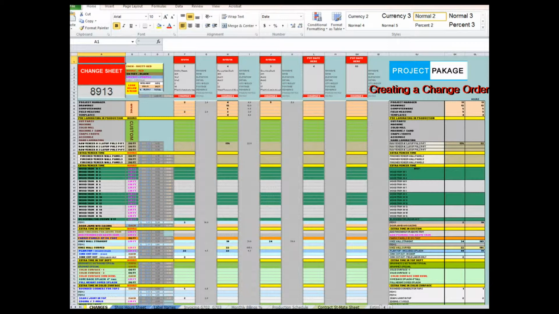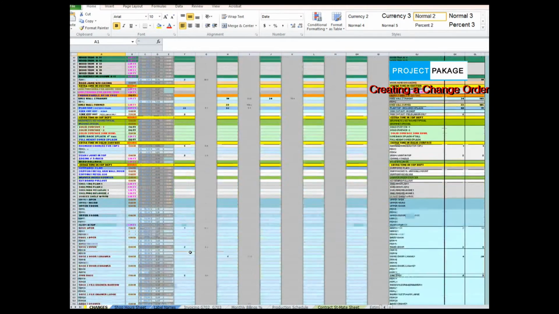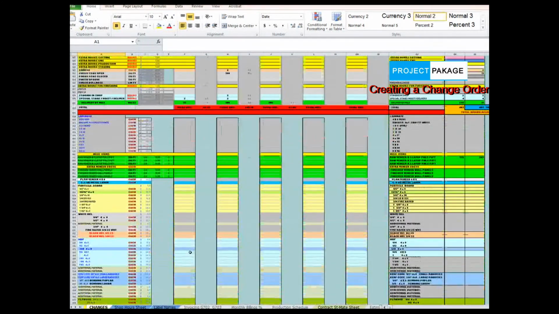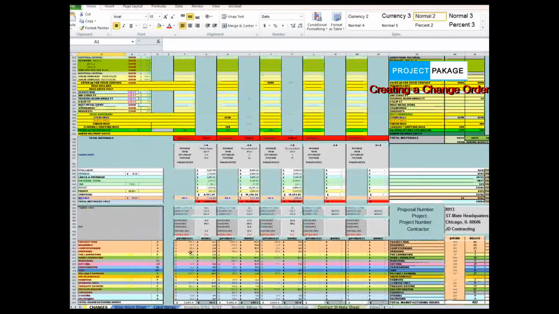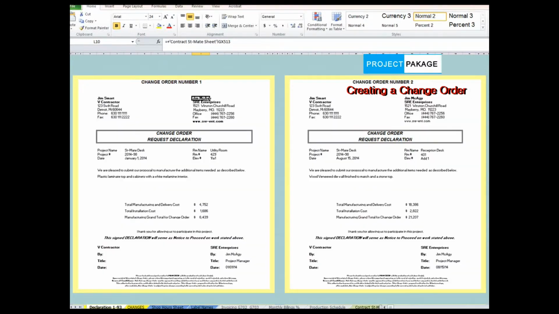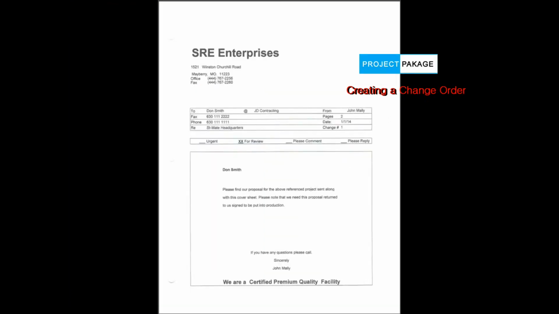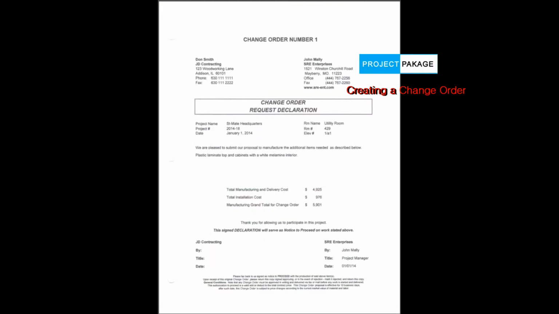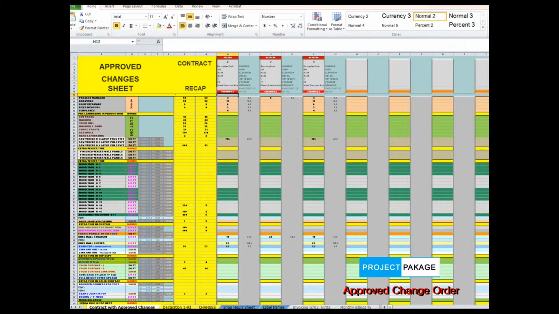Creating a change order is simple. It's exactly like the estimate sheet. All you do is put the date, you follow through with everything all the way down the change order, and once done, you can easily print the change order. Once finished estimating your change order, they are all ready to be printed on the declaration page, including your facts, ready to go to be printed to send out within minutes after finalizing your change order. We also have a sheet just for the approved change orders.